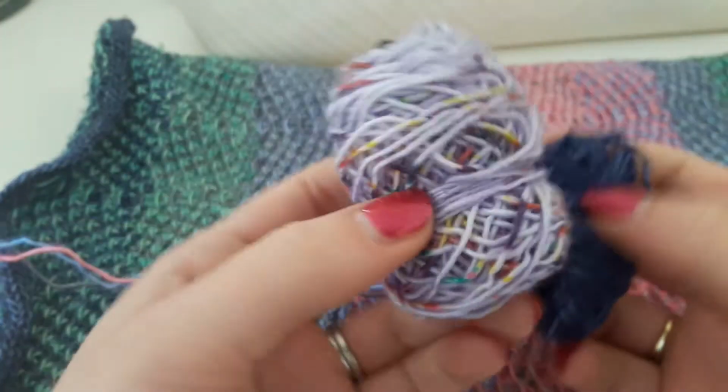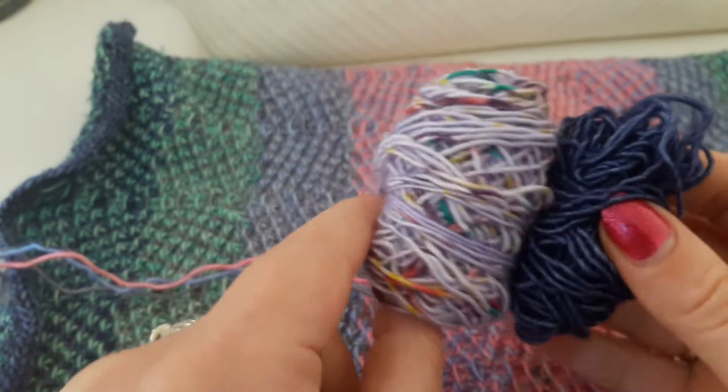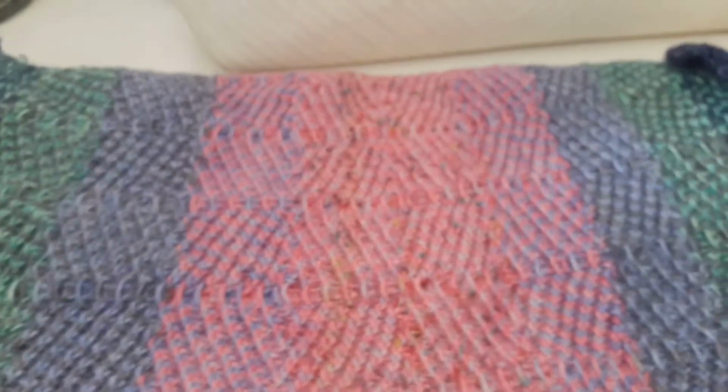These skeins were originally supposed to be 20 grams. They were actually a little bit larger, so they were about 21 or 22 grams, which was great. And now I've done this cowl out of it.